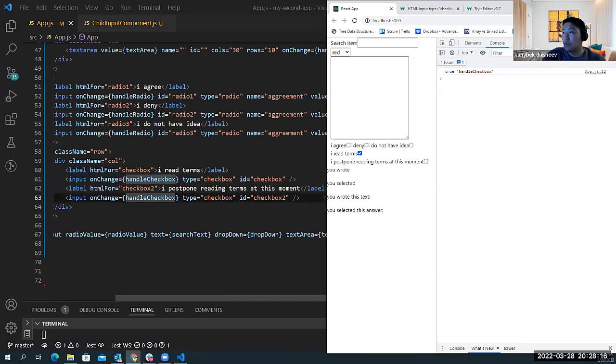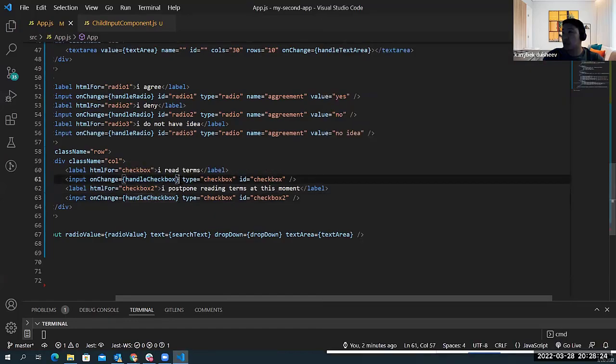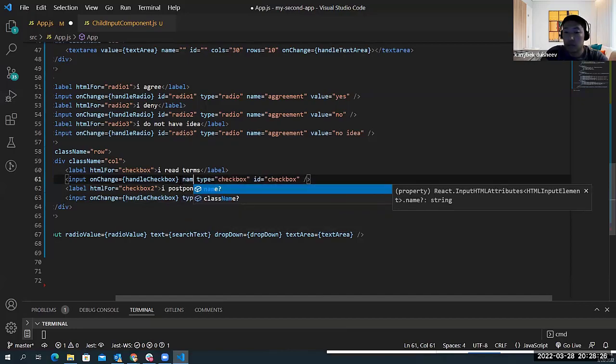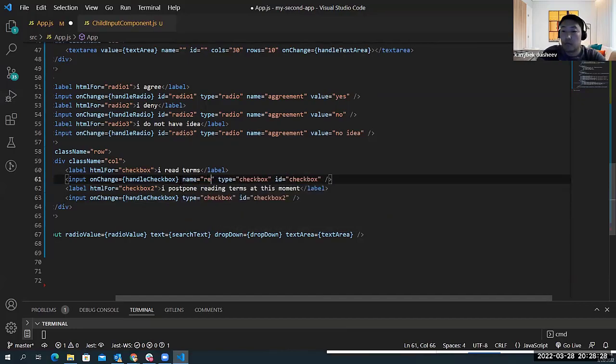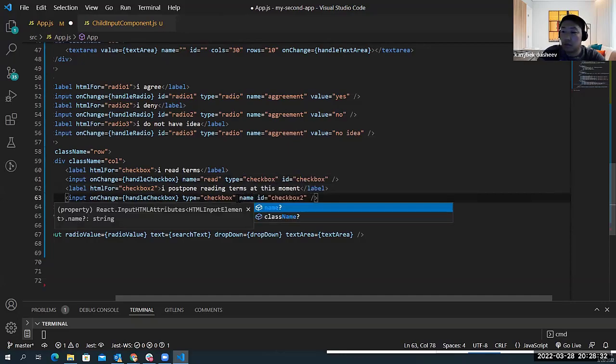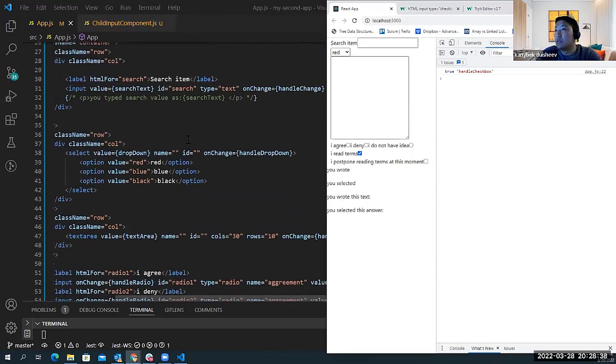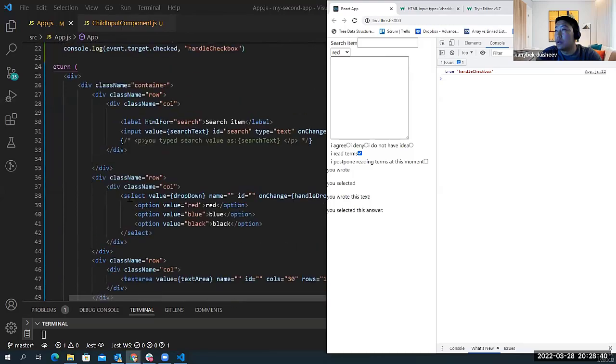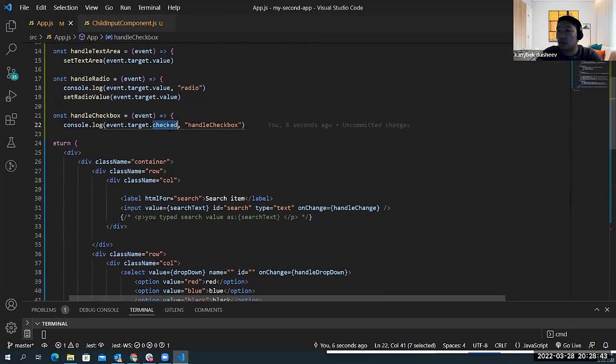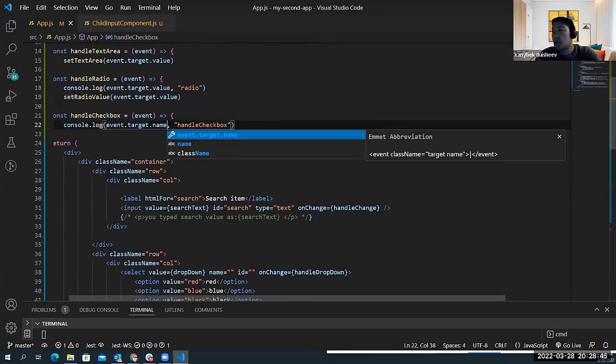But using a single function, how can we make it work? Let's say we can send here name, okay? So name equal to read, and then name equal to postponed, okay? So here we can grab target.name, which one is clicked.